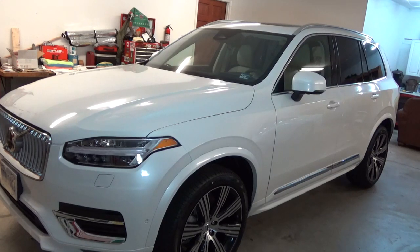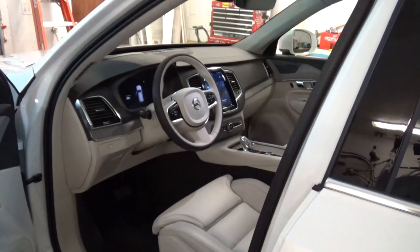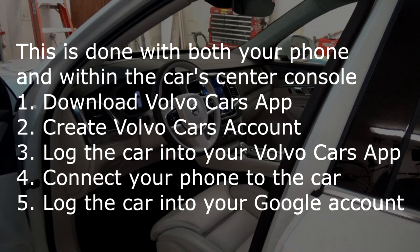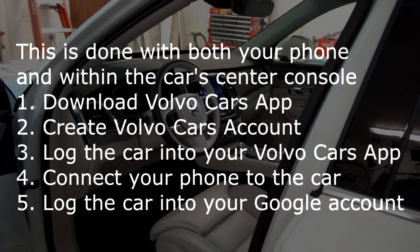So that was fun getting my phone all synced in because, you know, it was just a whirlwind at the dealership as they're pointing all the things out to us when we're there. As a matter of fact, before we even hit the start button, we had to create a Volvo Cars account and then download the app and then log into the app or Volvo Cars, and then I could connect my phone with Bluetooth. And then I set up my phone with Bluetooth and get everything all connected and driver one and all the settings, and it just goes on and on from there.